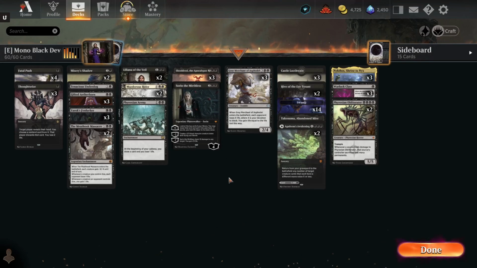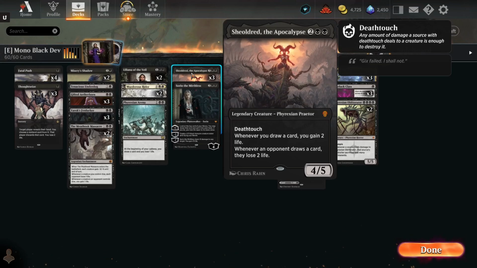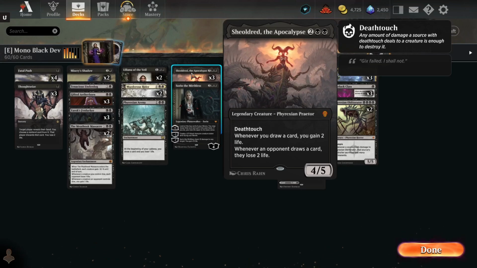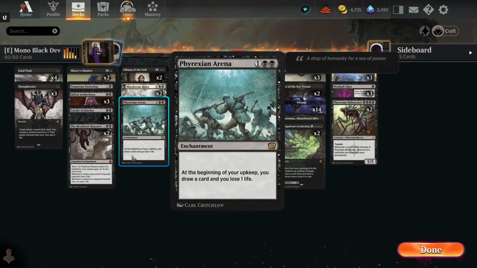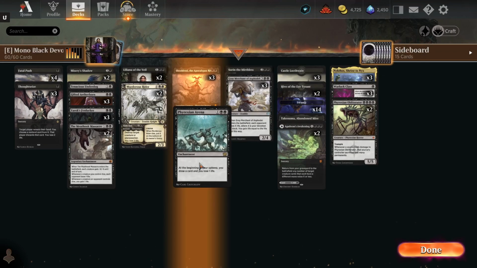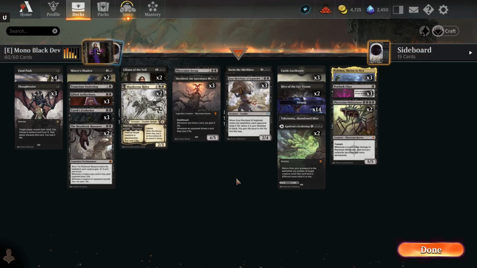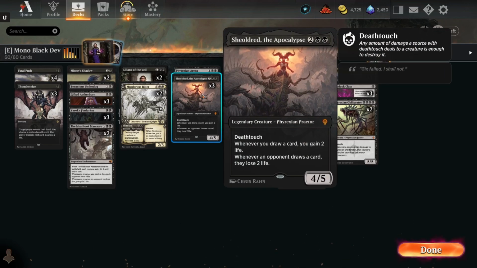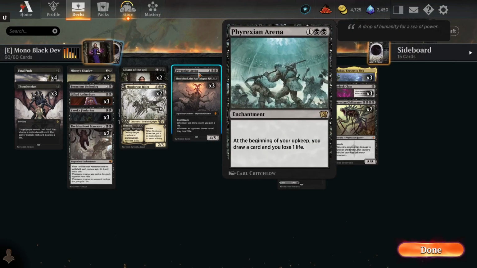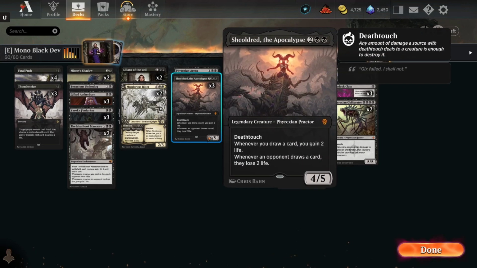As for Sheldred, I actually did go up on Sheldred compared to the last version that I've played. One of the reasons is that we are playing Phyrexian Arena, and a copy of Phyrexian Arena is kind of gas with Sheldred, because you don't actually lose life when you draw with Phyrexian Arena while Sheldred is out. So that's a cool combo.